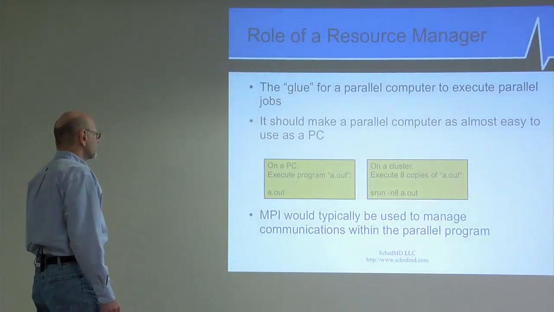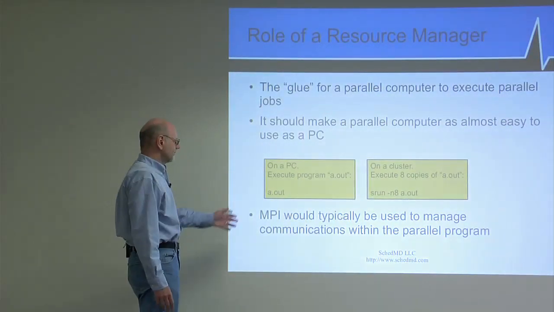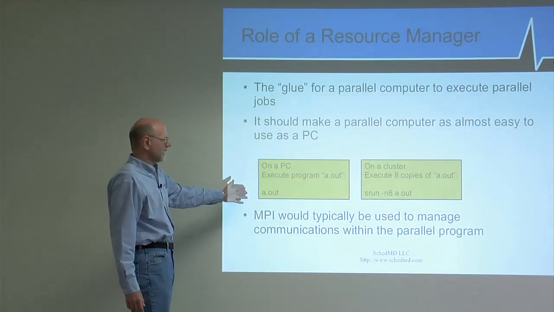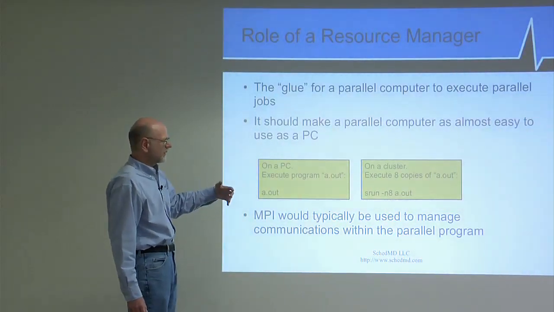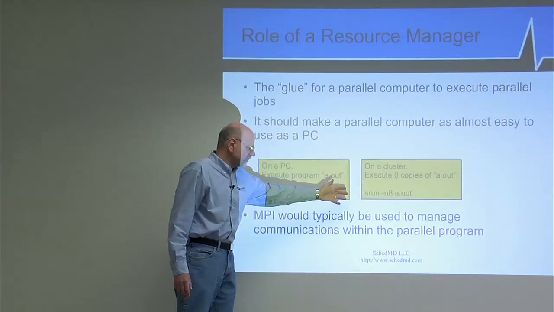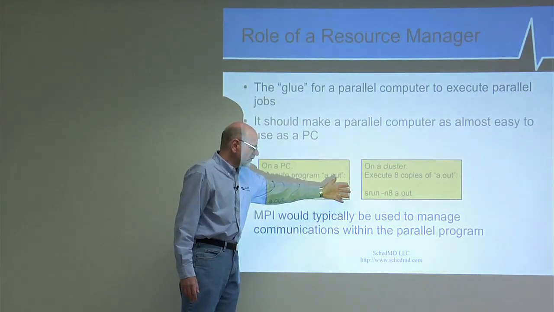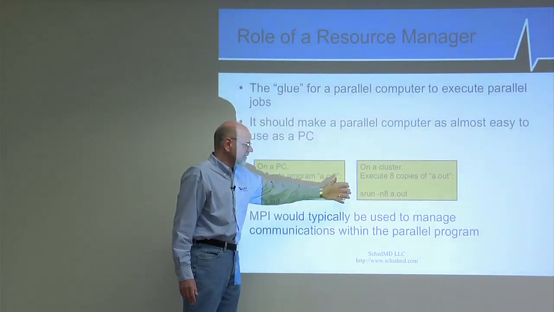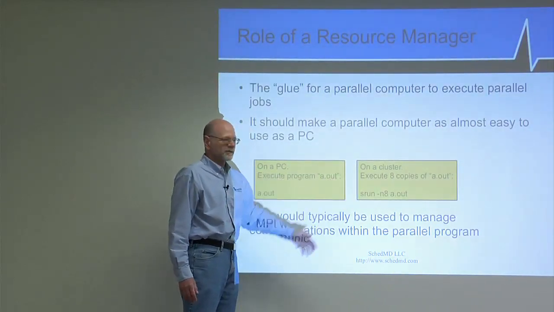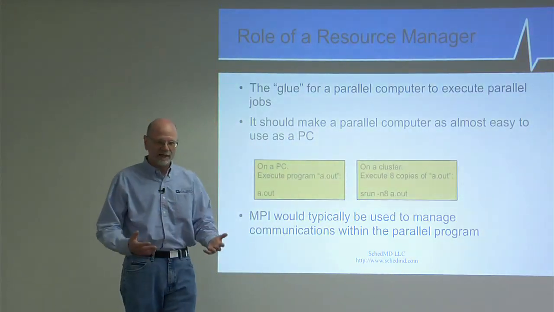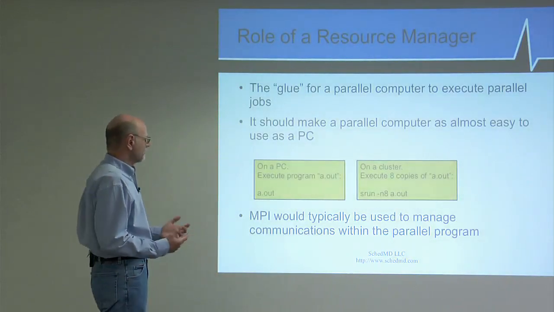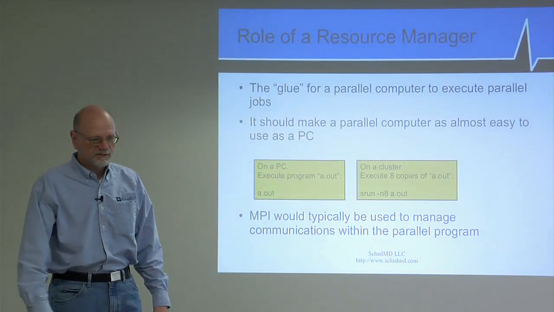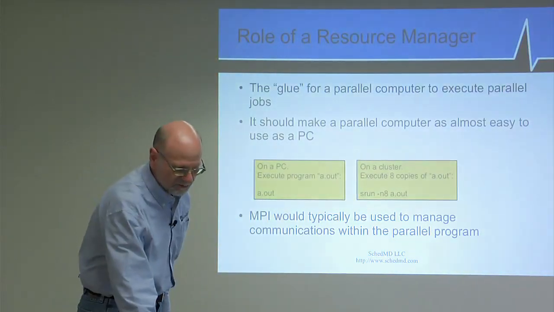A simple example: on a simple computer, you might just type a.out to execute the program a.out. On a cluster being managed by Slurm, you will precede your program name with typically a command like srun, how many tasks you want to run, and Slurm would take care of allocating resources, launching them, binding them to tasks, doing everything it needs to get your MPI communications running for it.